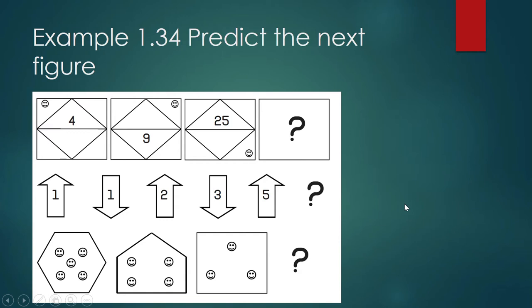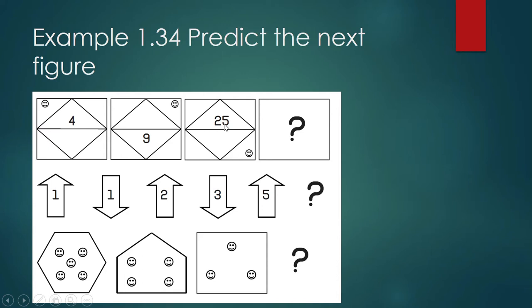What is the pattern that we can make from these objects? Well, the good thing is the polygons don't seem to change. It's a square and 2 triangles. But what about the numbers? Well, the numbers are perfect squares. Okay, 4, that's 2 squared, 3 squared. But this one is also a perfect square.